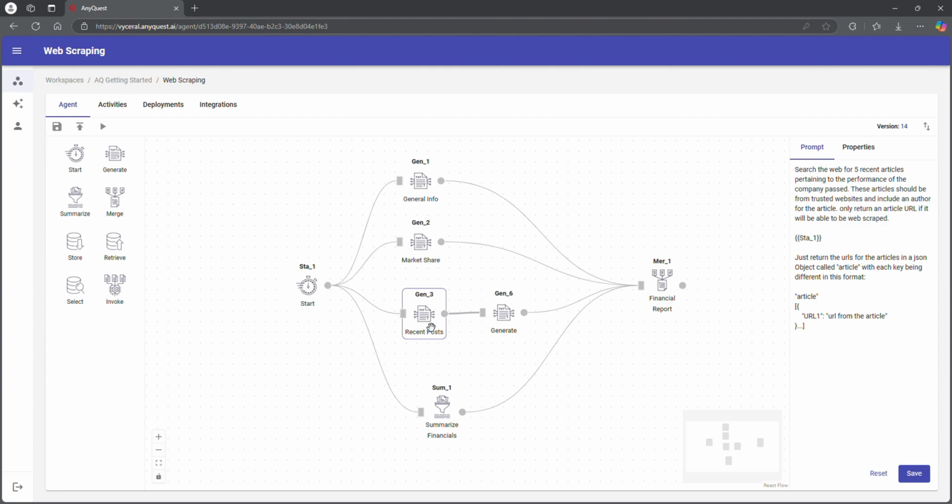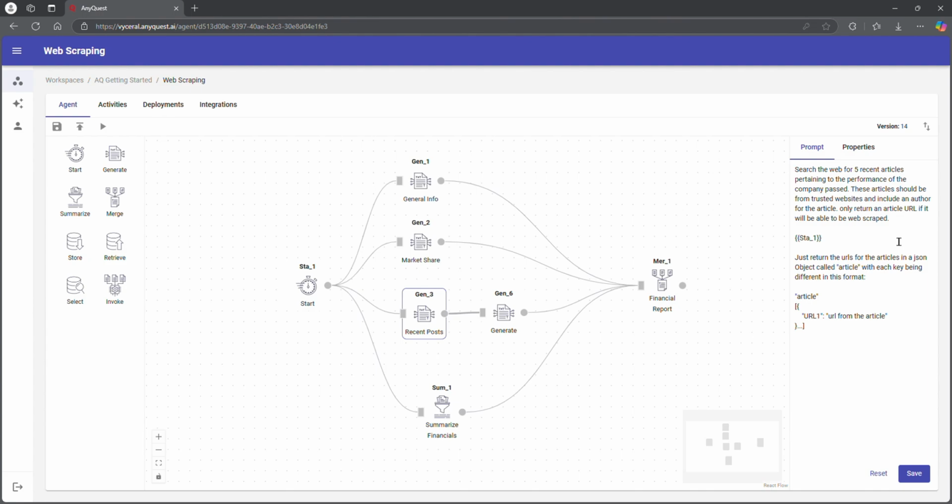So this first generate activity is getting those URLs, so we're actually using the web search tool here to then go find articles on the web. I did 5 recent articles, and once again, you want to be specific, so pertaining to the performance of the company, they should be from trusted websites, include an author for the article, and only return if the URL can be scraped.